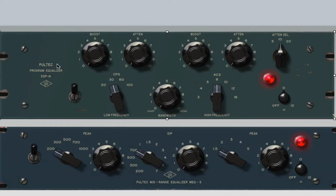In the center section here, you have this bandwidth, and this bandwidth is a Q adjustment, okay? So you have a sharp Q all the way down at zero, or a broad Q all the way over at number 10. And that bandwidth knob works with the boost and the high frequency selector. So it's these three dials here, the bandwidth, the boost, and the high frequency. The high frequency selector is at 3K, 4K, 5K, 8, 10, 12, 16K, okay? So you can only boost the high frequencies, you can't attenuate.